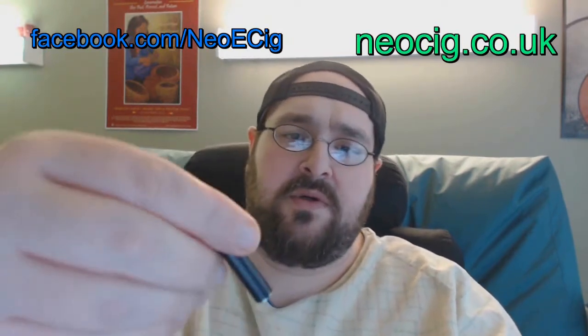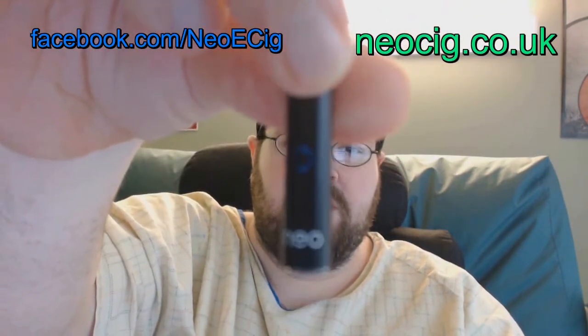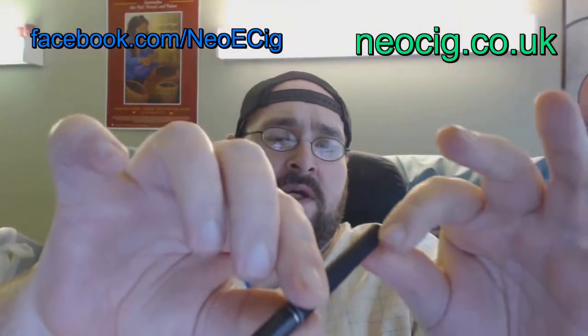Now their Cartomizer comes with their little Neo there. Plus it will also have a blue circle, which is their indication for their classic tobacco. And you basically just want to screw it together like so, completing the E-Cig, which I do believe is an 808 thread. And lo and behold, it is an 808. And I do believe that's KR 808-1 is the thread type.